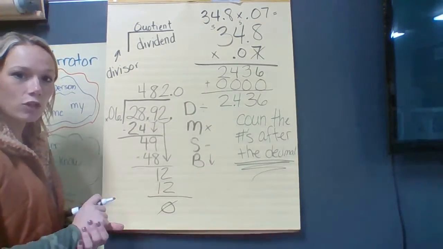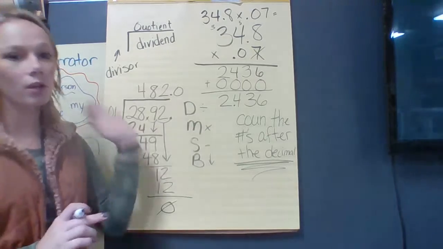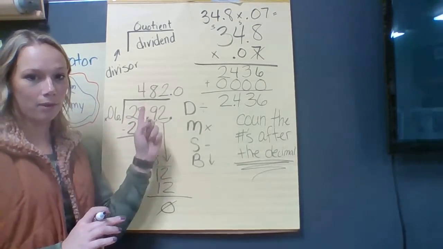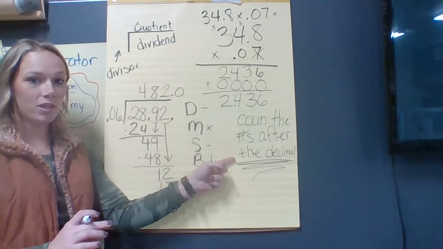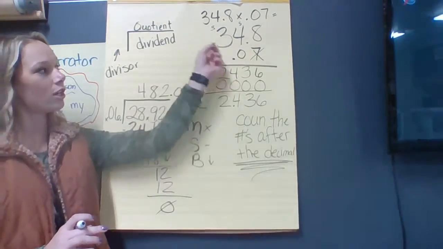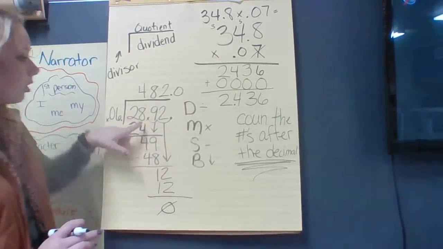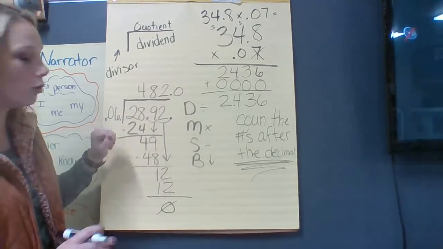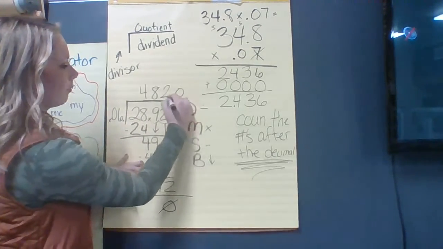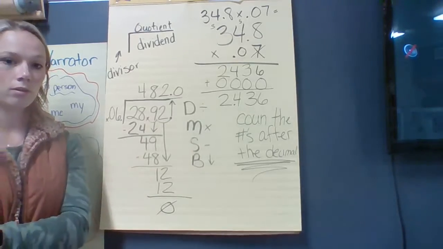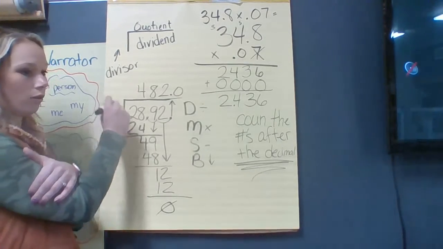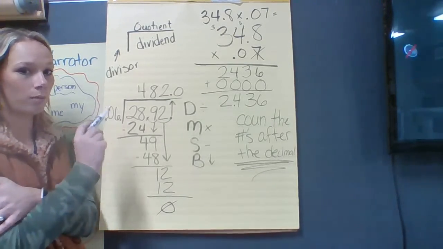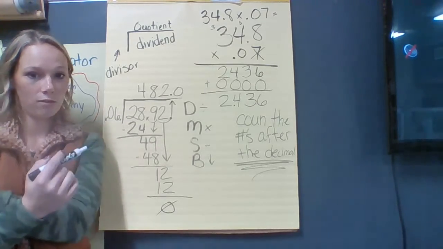All right. You guys, good luck on your math test. If you need to watch this a couple times to remember, count the numbers after the decimal for multiplication, and look at the decimal in this problem and where it has to move for division, because it goes up. You cannot have a decimal over here when you divide. You have to make it a whole number and move the decimal over here.